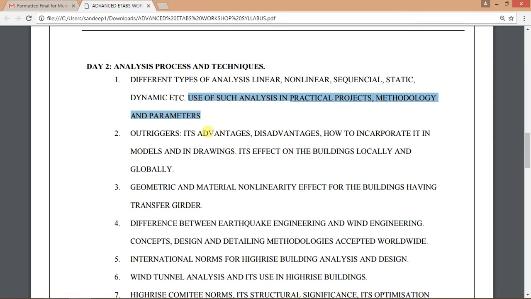Let's say for example you want to do P-delta analysis. First of all, why do the P-delta analysis? Secondly, if the use of P-delta is mandatory, then how to do that? What different parameters do we need to check, and after checking those parameters, how to get the results, how it affects the results and the design, and how we will be contributing those factors into the design. So all these techniques and parameters we will be studying during the analysis process.